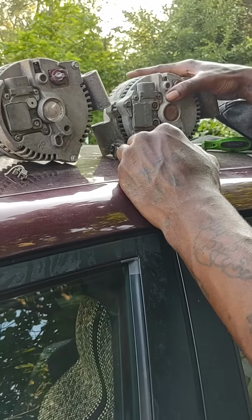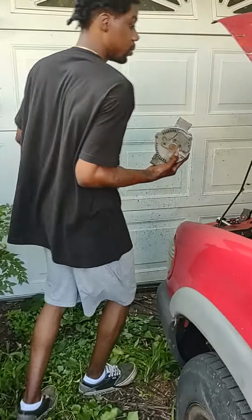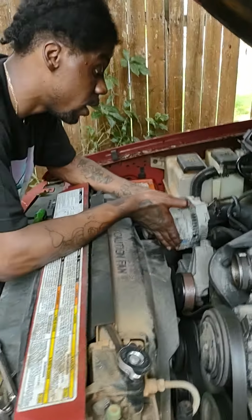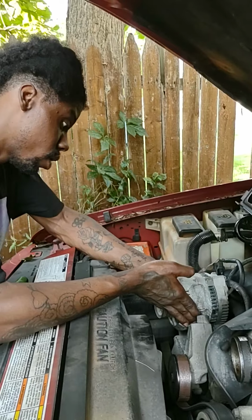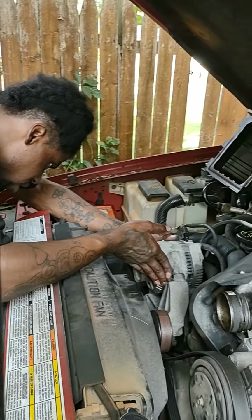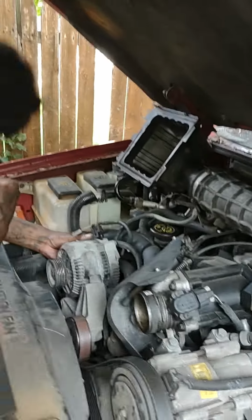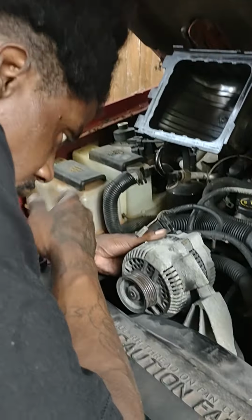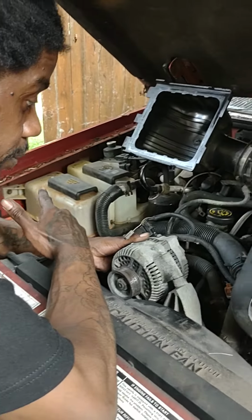So I'm just gonna fit it back in there. Like I said, this is the new one. So go back over here and fit it up in there. Awesome. Okay, so we're over here and we're trying to see if it fits in here normal. And I guess it does. I don't know why the other one looked like it's bigger. Maybe it is bigger. I don't know.